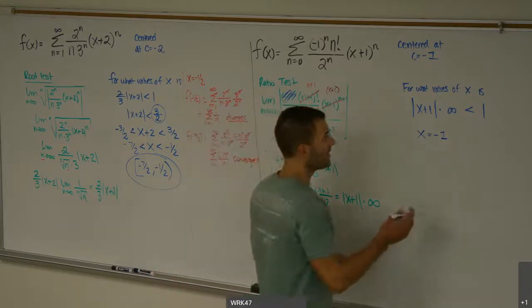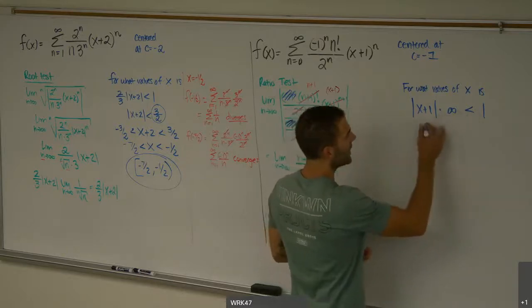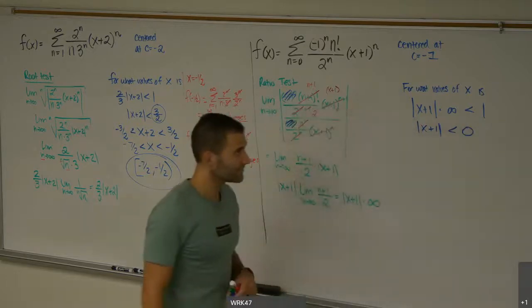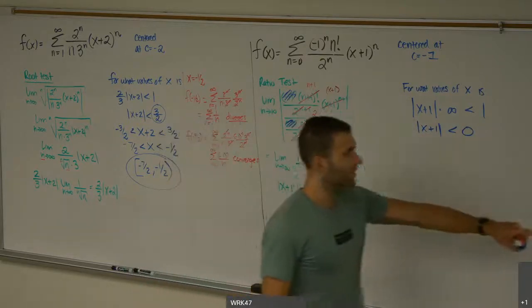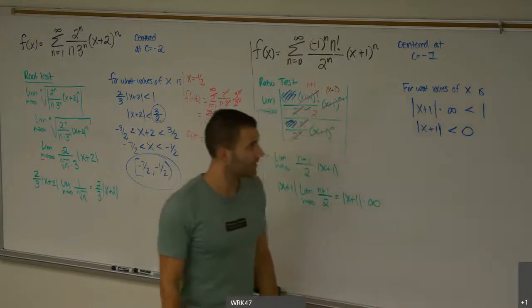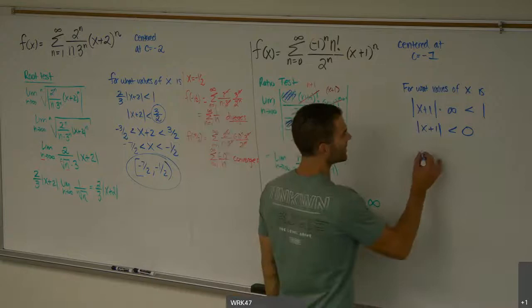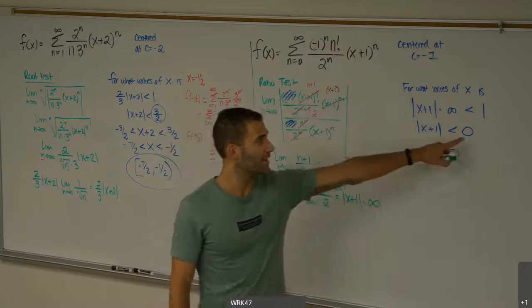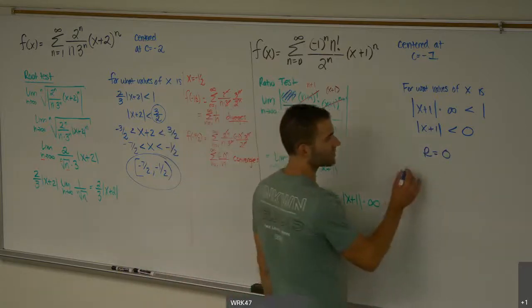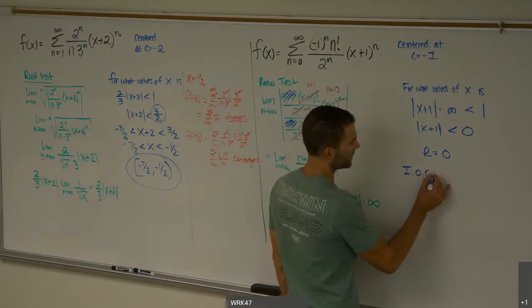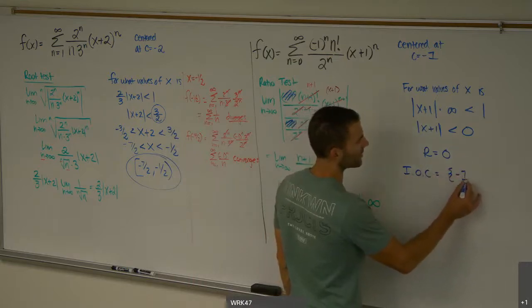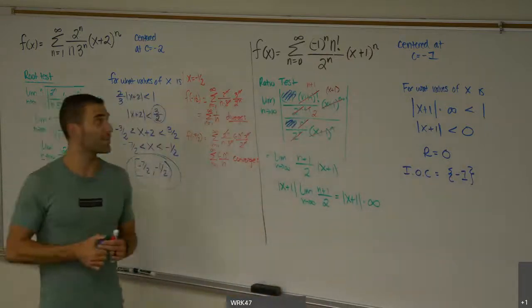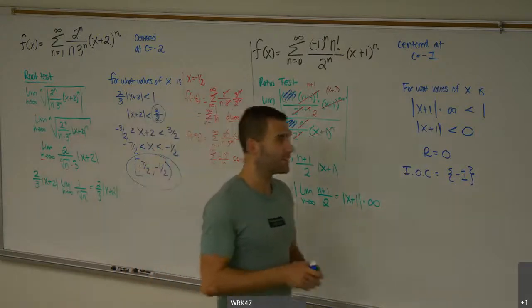Outside of that, nothing. If we want to think about it in terms of radius of convergence, if I divide both sides by infinity to isolate my absolute value term, we get 0. 1 over infinity. Just like here, in the last example, it blew up to infinity. And so we don't need to think about that, but what this means in this case is R is 0. How far can I move away from the center? Nothing. And so what is the interval of convergence? The IOC would just be the single value, -1, the center of this power series. This is the other extreme case. So this series never converges except at the center, -1.